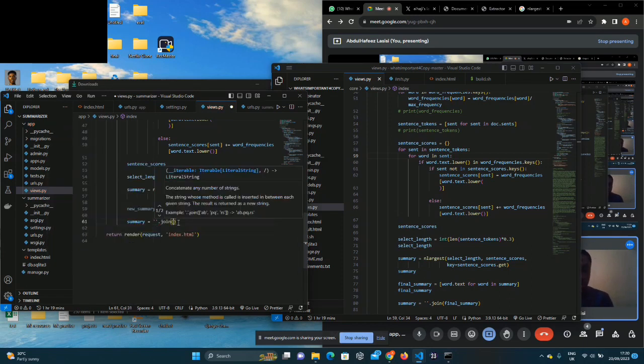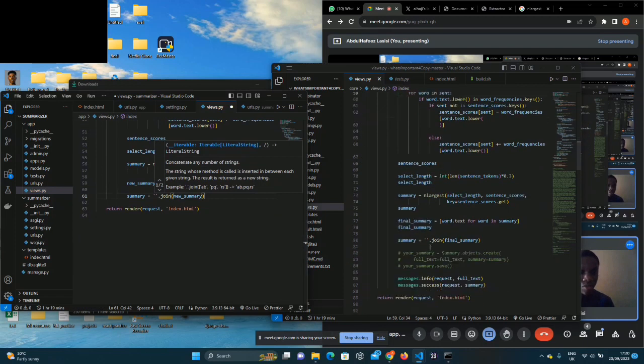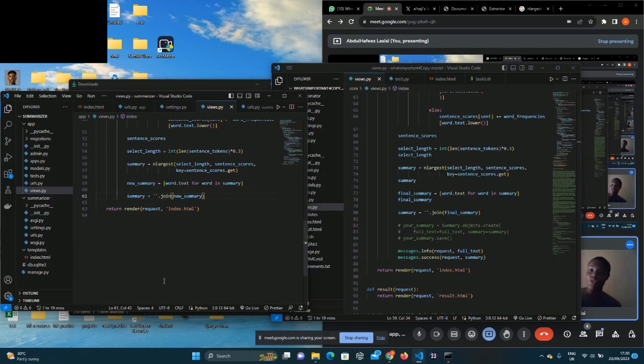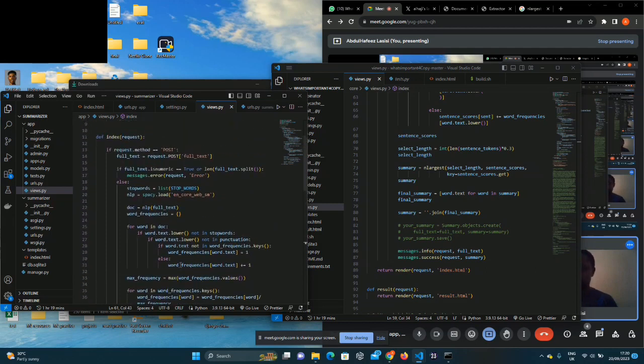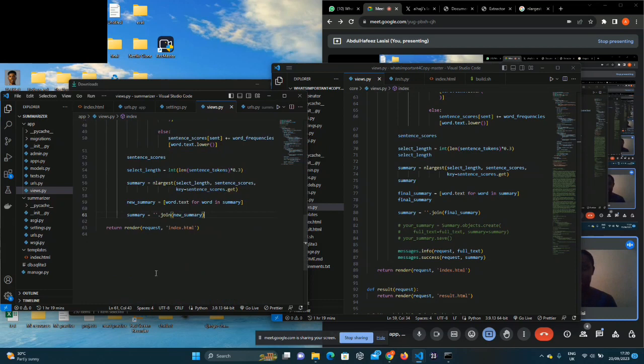Use the join into the new summary. I'll save that now. So that's all with the whole natural language processing. And this is everything here. If I can scroll through it, this is everything here. And I feel it's actually very easy, and that was thanks to spaCy. Big ups to them if they are seeing this too.